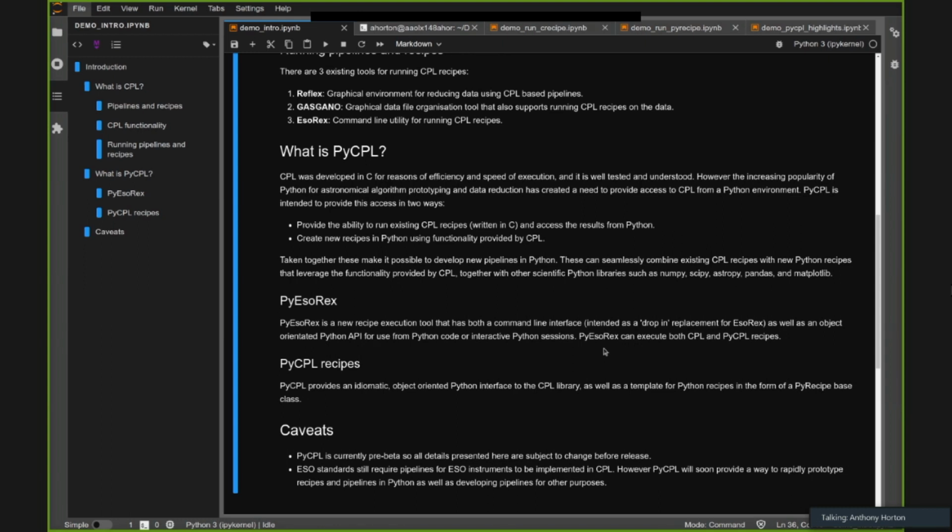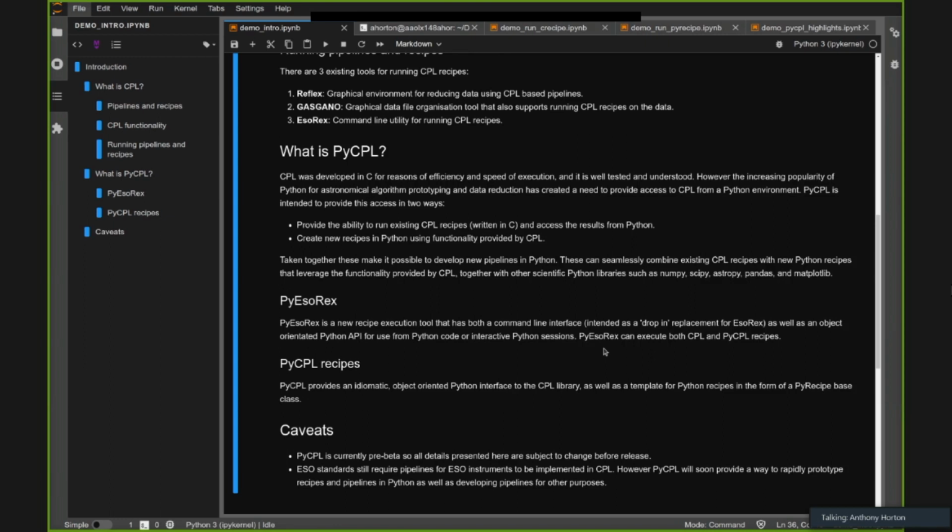One part of PyCPL is PyEsoRex, which is a new recipe execution tool that has both a command line interface intended as a replacement for ESORex, which does the same things, but there's also an object-oriented Python API that you can use from Python code or interactive Python sessions.